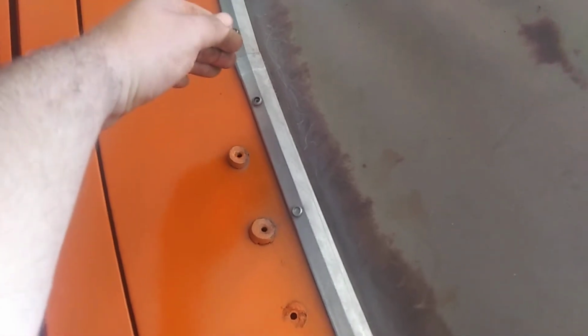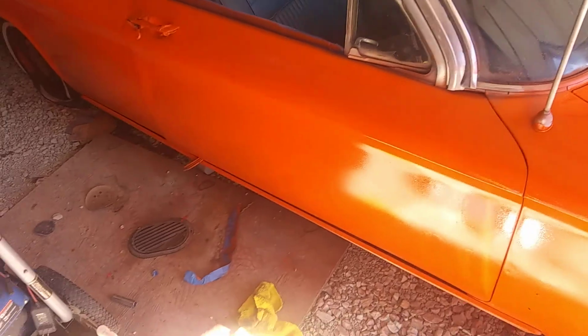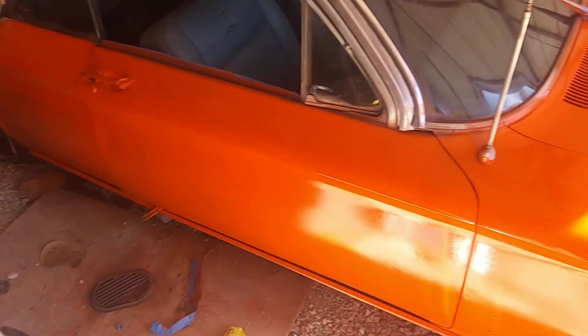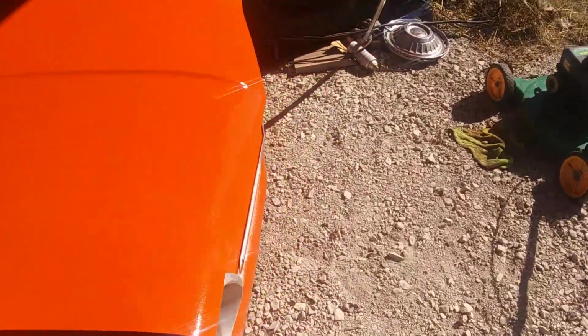Still gonna do the stripes. I figured out I'm going to come about here and here, because there's the little fake vents, and do a black stripe down each of the vents back there. And then, of course, across the hood like I had planned on. I saw somewhere online they had a decal you could stick on that ran down there. I can't remember if that was for the newer one or this one, but it said Corvair, so I might get something like that for it. But yeah, that's kind of how she's going.